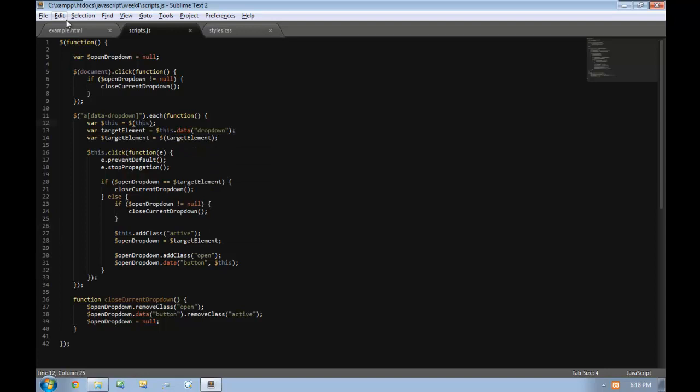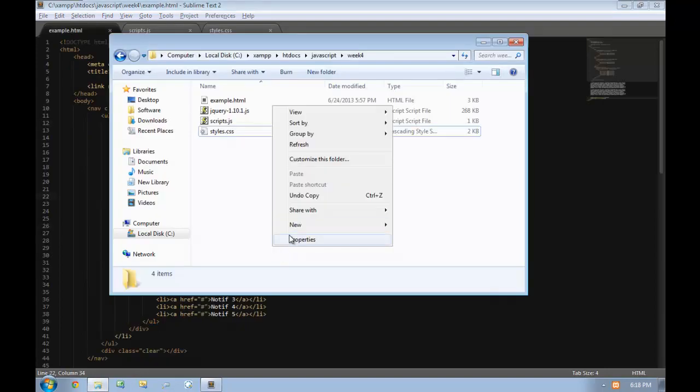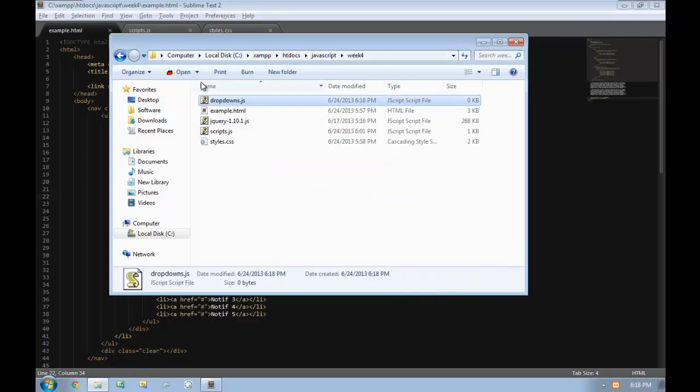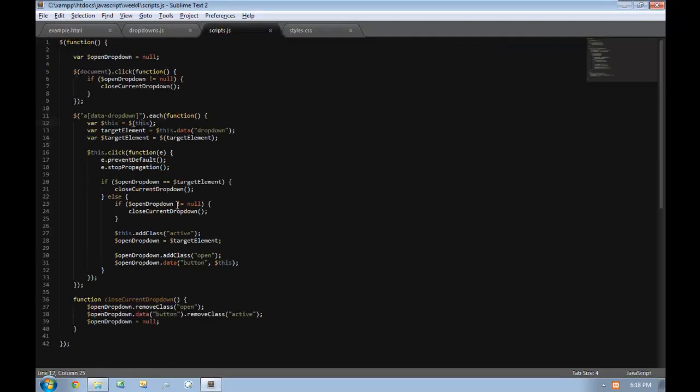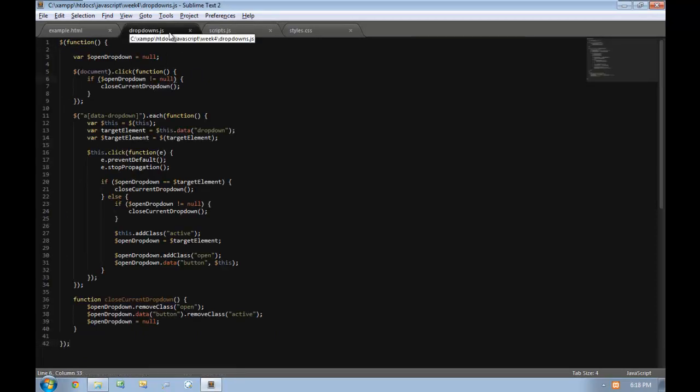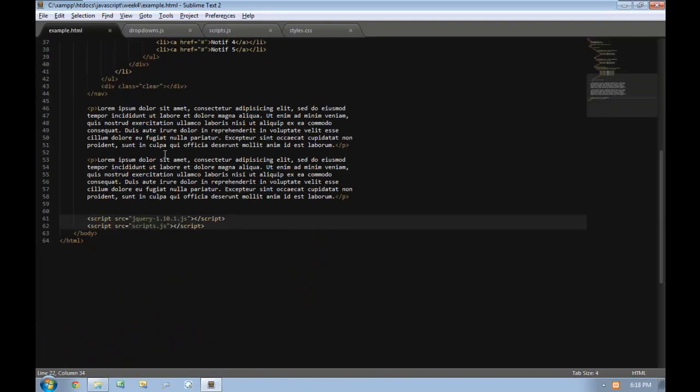Alright, so what I'm going to go ahead and do is create another JavaScript file, and I'm going to call it dropdowns. The reason I'm doing this is I want to dump all of this code into my dropdowns.js file, just so that while we work with some other components, this code doesn't conflict with the other code that we're about to write. So I just want to make things a little bit easier for everyone to look at so we can focus on one thing at a time. Now that I've moved all of my drop-down code into my dropdowns.js file, I have to go back to my markup and add in a reference to my dropdowns.js.